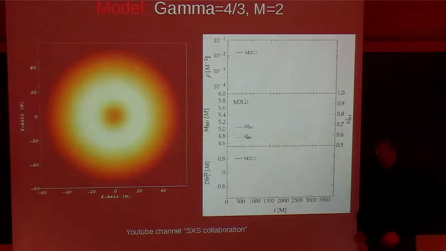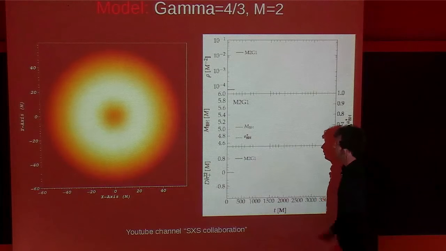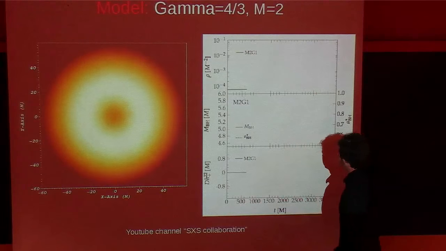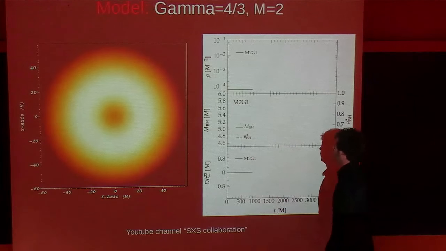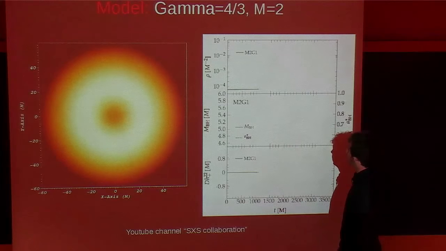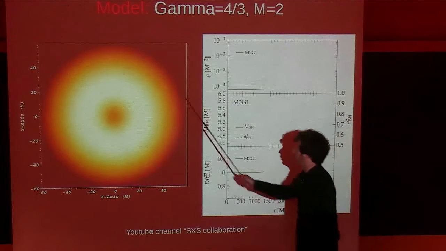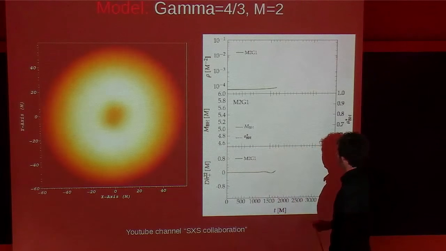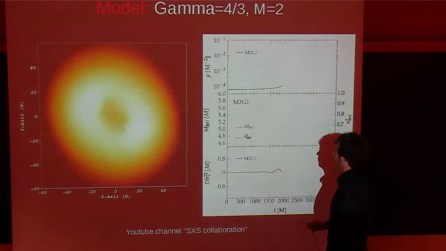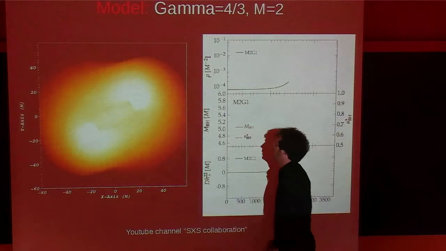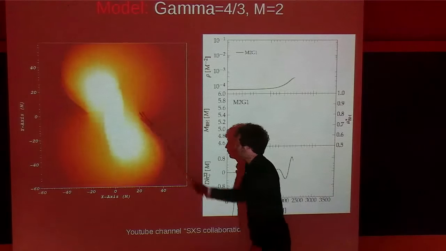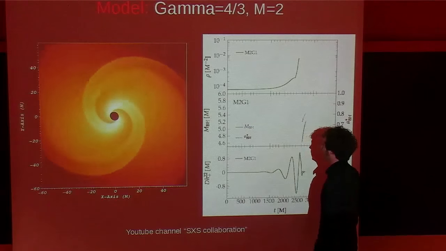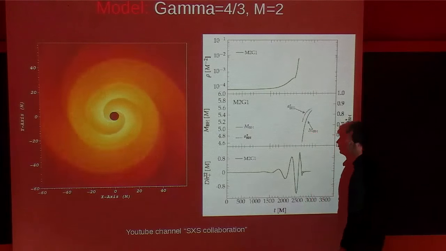In the case where you have an M equals 2 density perturbation, you initially get the same behavior. The mode needs to grow. Once it has reached sufficiently high amplitudes, you start to see that two fragments are forming. It takes a while. Now the two fragments are forming. But before the individual fragments collapse to a black hole, you get a central runaway collapse, and you again just form one single black hole.